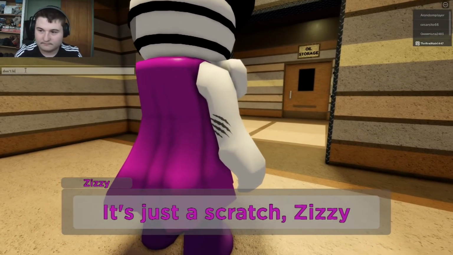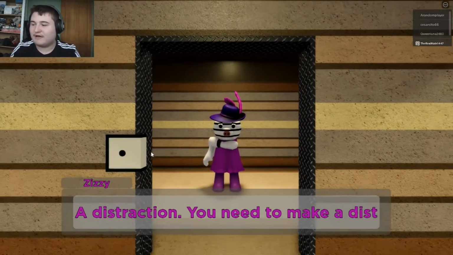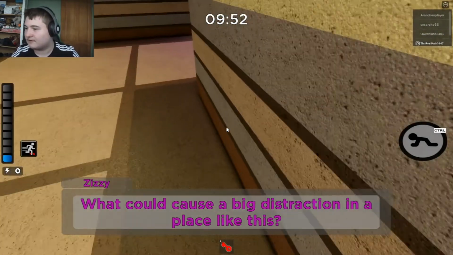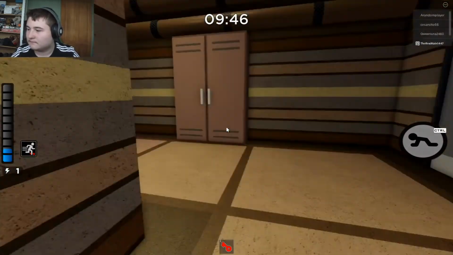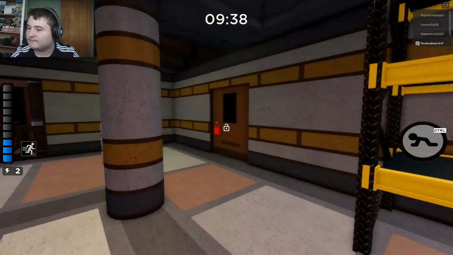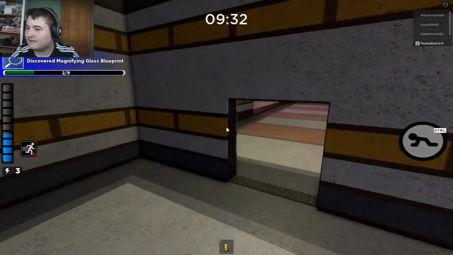Don't kill. Here we go. I need to make a distraction. Locate one for them, locate one for them, and Pony can escape. So remember, that's what I was talking about. Right, red key. Red door. Oh, I'll take a blueprint.